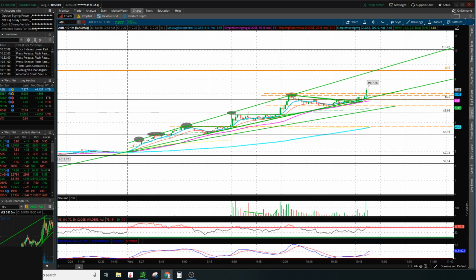So we'll see what Abel does here. That was a nice kicker. Let's see if the momentum carries it up either quickly or slowly up to this 860 level, top of this trend line. That would be really incredible to see. Kind of an inverse head and shoulders here. It's kind of cramped to see, but it was there.